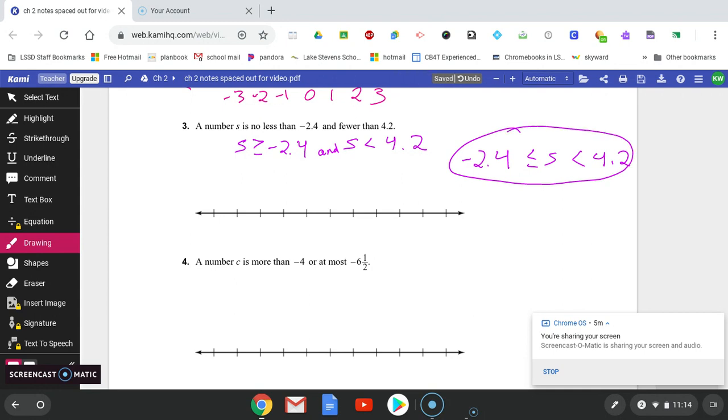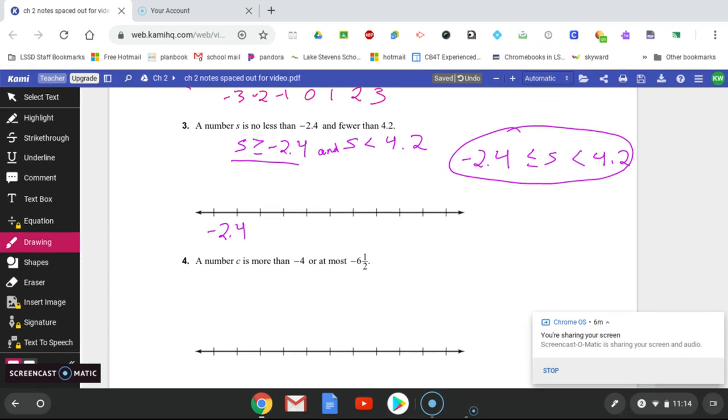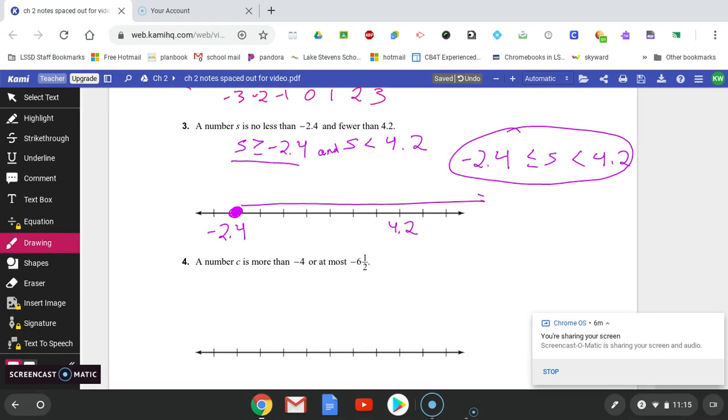When we're thinking about the graph, though, we're going to come back to our original one. So we're going to graph this one right here. When we're doing this, you can choose your scale that you would like to use. I'm okay with you just using a negative 2.4 over here and a positive 4.2 over here, showing that it's a closed circle on the negative 2.4 and going greater than would be this direction. And then when S is less than 4.2, that would be an open circle and the arrow would be going to the left. Once again, we're looking at an and.